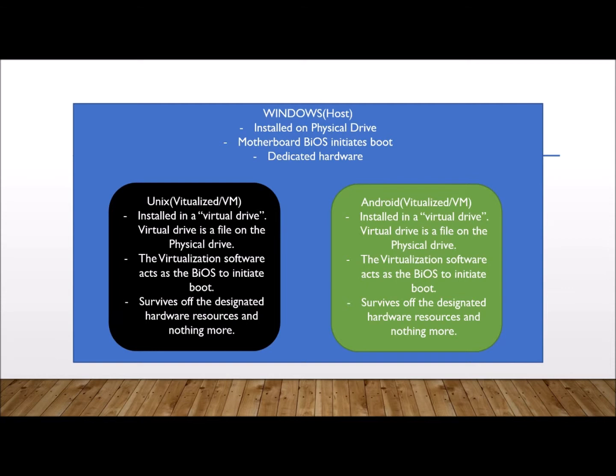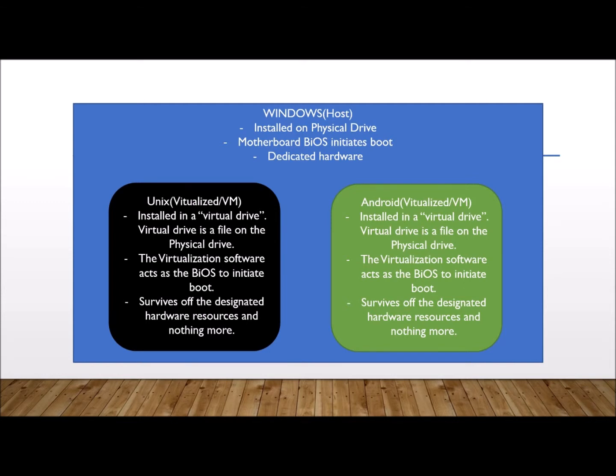So imagine I have my Windows device up, which is the blue background, and then I execute a software that does virtualization, and then I load a Unix operating system into that software. What does that do?